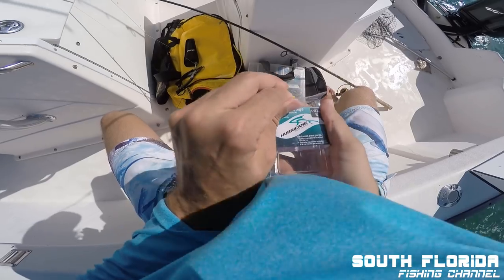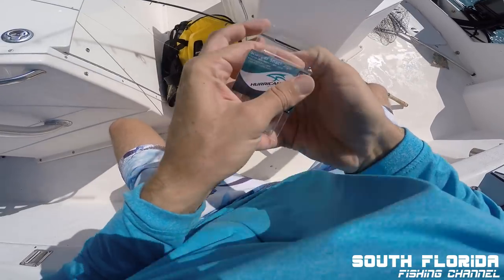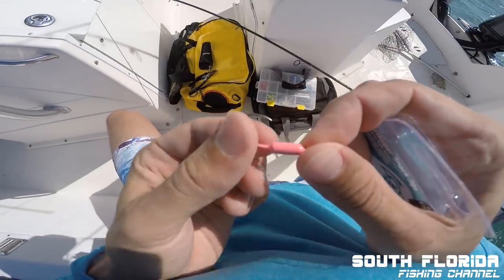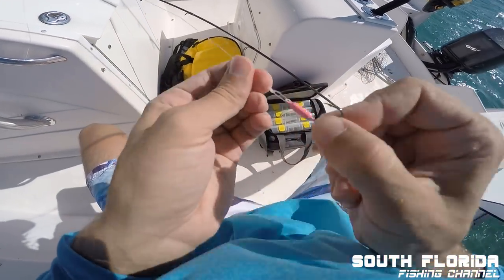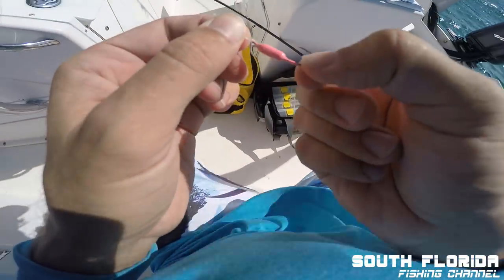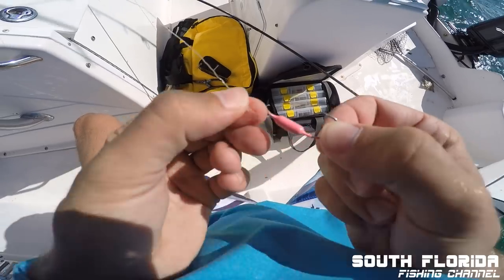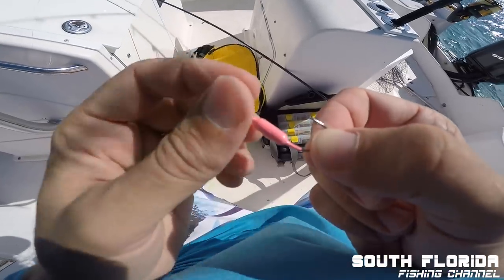Start off very simple. I'm gonna use these 1/16 ounce, they're called snapper jig heads. They're pretty much just what I use for yellowtailing for the most part. Just a hook with a little pink weight. And there we go, that's all to it. I did a knot with a loop in it, which lets it float around a little easier, a little more loose. It's easier to set the hook this way when you keep this circle in the eye of your hook. So I'm gonna stick one of these glass minnows on it and toss it out.